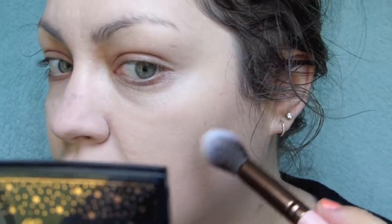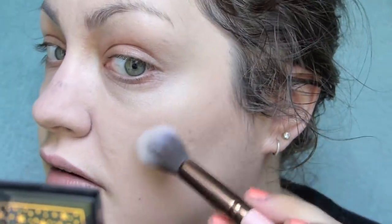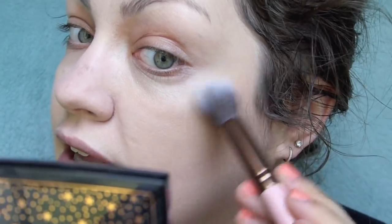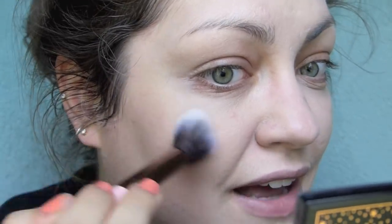Now for tapered highlight, let's see how it does with my Anastasia highlight. I do think that this gives a bit more of a subtle look compared to the brushes I typically use for a highlight. Not that that's a bad thing. Looks really nice and pretty. So it looks like, cool, 2 out of the 3 brushes were hits. It's so hard when there are so many good affordable brushes out on the market, like Real Techniques and e.l.f. and stuff, where it's like, is it worth 14 bucks for this brush? I don't know. I think that's gonna be kind of an up to you thing, but I do think they did a really good job at applying those 2 things. The foundation brush, not my personal cup of tea, but I don't even like tea anyways, so maybe that's fitting.